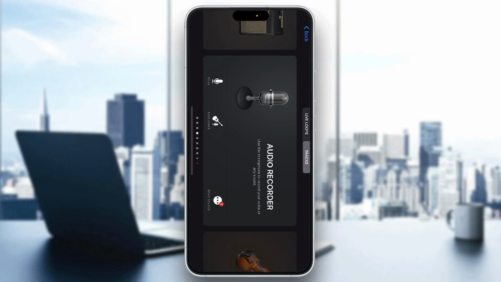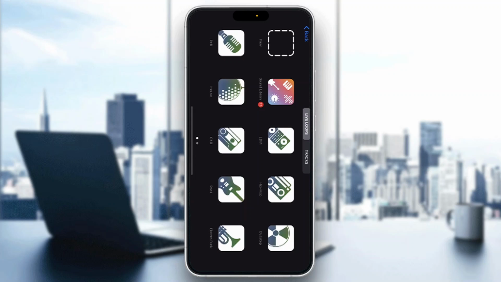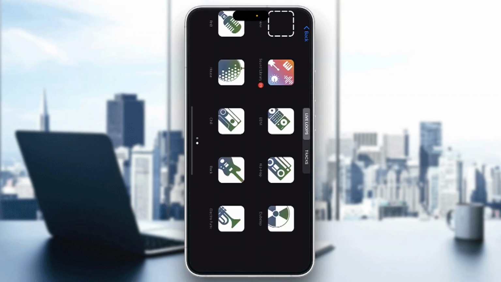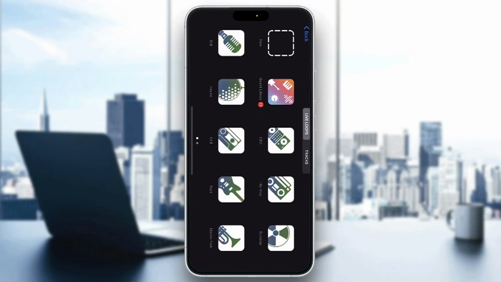The first option guys that we have is right here at the beginning of the page. At the top part of the screen next to the tracks we have the live loops section. So you want to go ahead and enter in live loops, where you can find all the loops that have already been created by Apple that you can use in GarageBand. As you can see, we have the EDM option, we have the rock, electro-funk, whatever you might want to choose that works the best for you. You can go and see how it works, open it up and see how to add it.